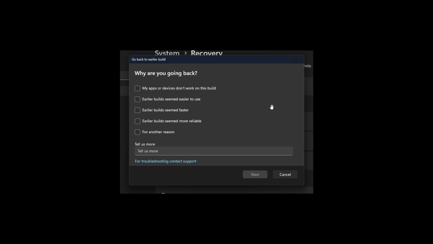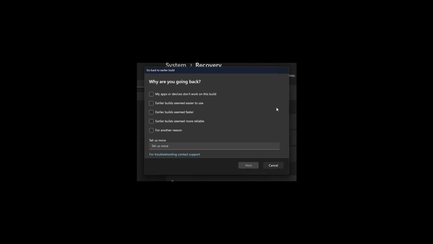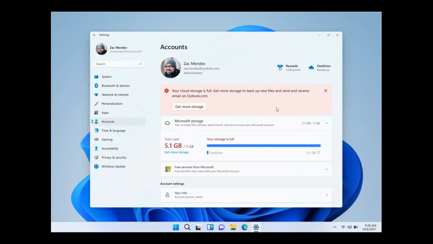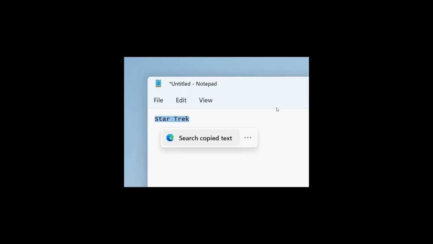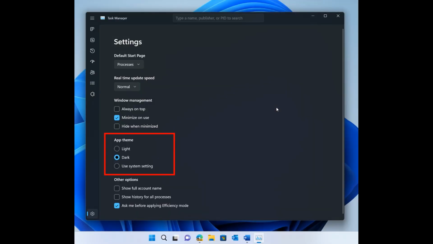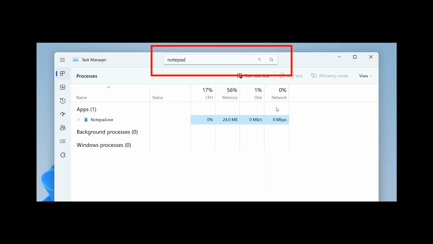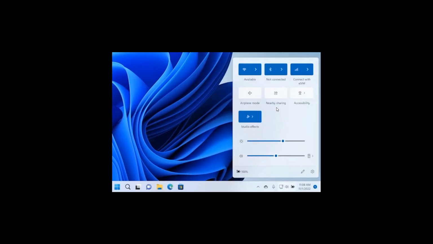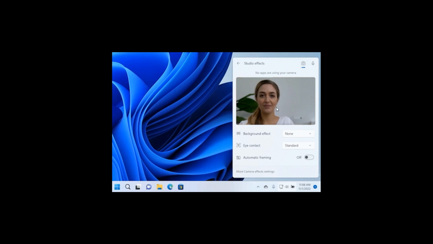So that's more or less just some of the key highlights that have rolled out in this latest Dev Channel Insider Preview build for this week, build 25247. And as I always mention, with a lot of these new features that Microsoft does test in the Dev Channel, it doesn't mean that because they are available in the dev channel that they will roll out to an up-and-coming stable version, but nonetheless, just to keep you up to speed and up to date as to some possible features that could possibly make their way to an upcoming version of Windows 11.